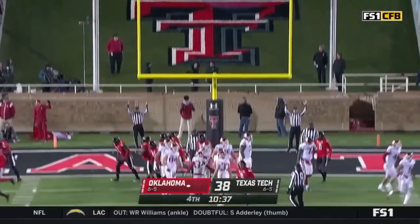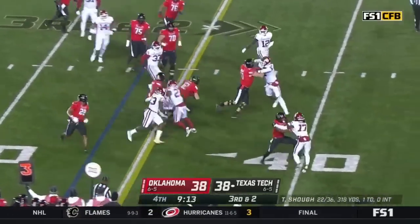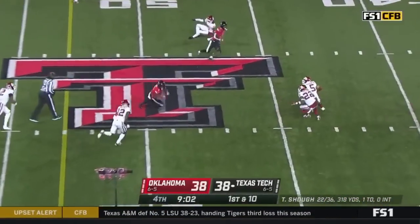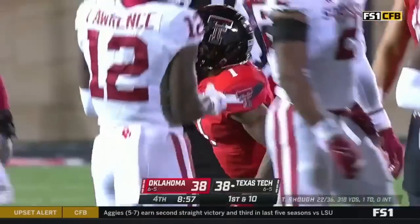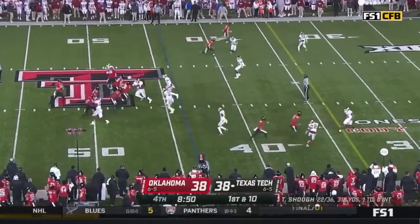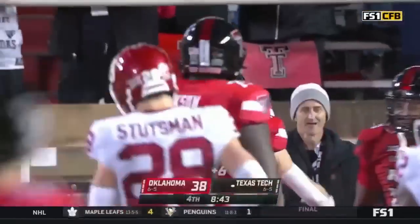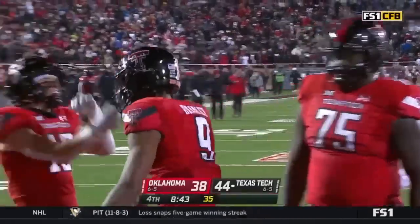Tie ball game — why not! Option — Shuck has the first down. Needed two, got four. Shuck — when they need a run, when they need a pass, he's there making the play. Shuck — a dart — caught! This is Price! And Price gets an extra three yards because the Sooners are trying to rip it away. 19 yards. Man, Price is so nice at the top of the route — he gets to the top of that dig route, gives an outside move, Colden goes right, Price goes left. Looking for a bunch — a man's open — Touchdown! Jared Bradley! 44 yards — Shuck to Bradley! Fourth lead change — we've been tied once.